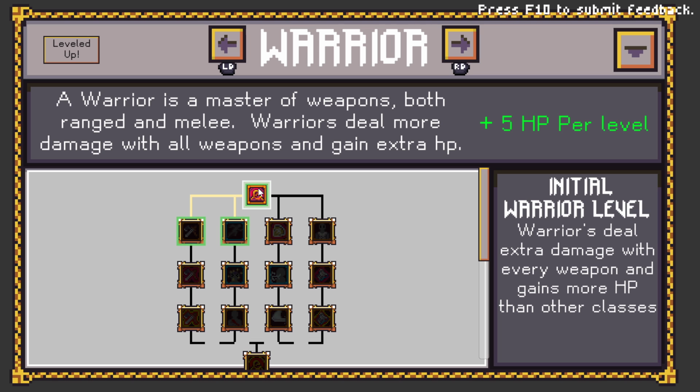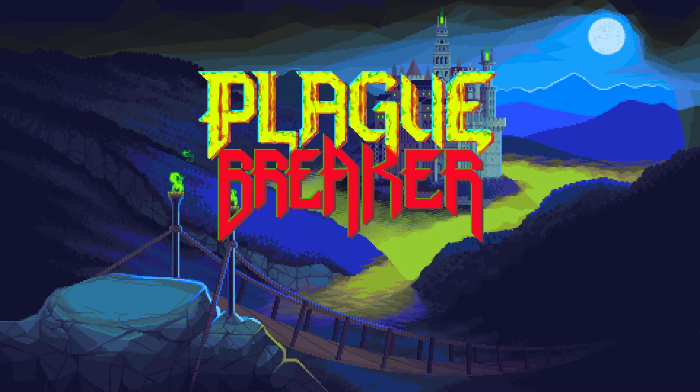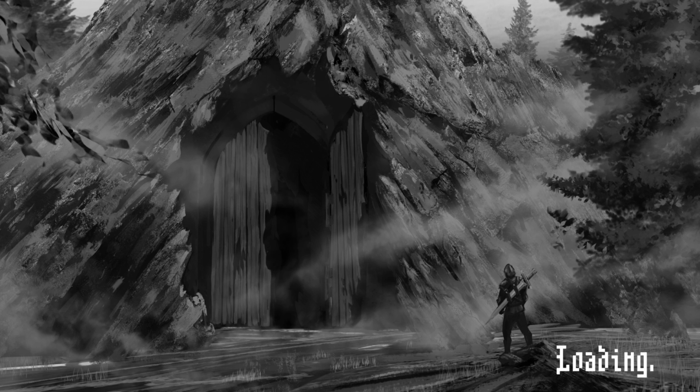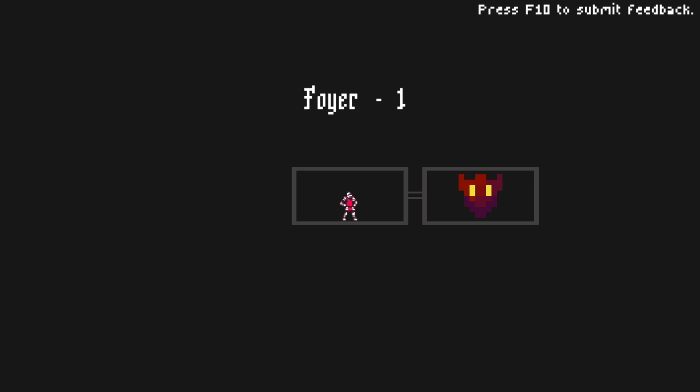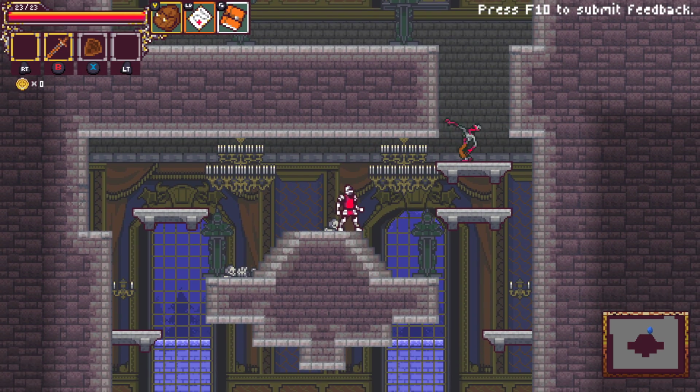Intel warriors. Yeah, that's fine. What about this? Melee weapon focus. Better melee. Sure. Level up. Okay. That was the tutorial. And now we're going to play an actual regular game. Load up here. Foyer 1. All right. Seems fine. It's a weird spot to spawn in, but here we are.